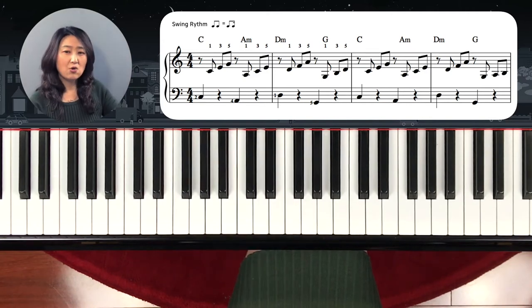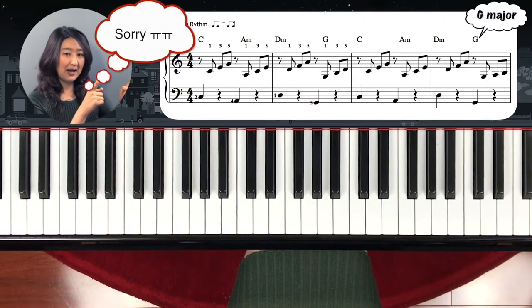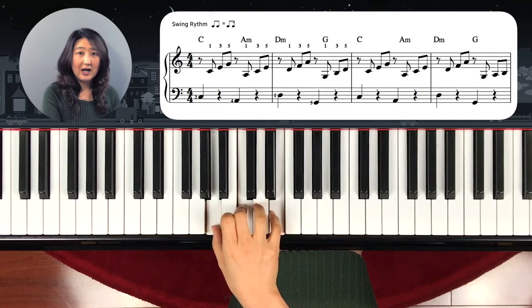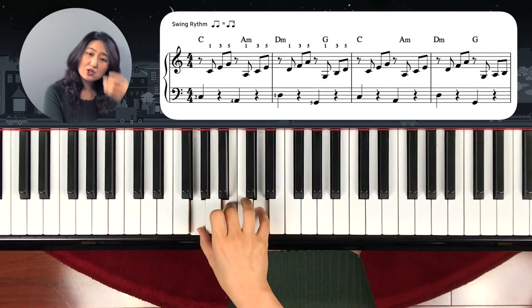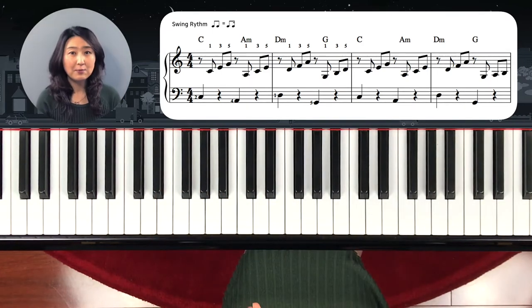And what about the next chord? The same. C, A minor, D minor, G major. So C major, A minor, D minor, and G major chord. You just keep playing the same chords over and over again. Let's play both hands together in slow tempo.